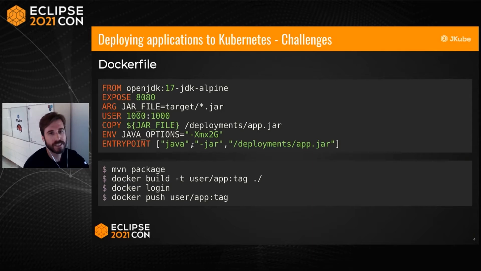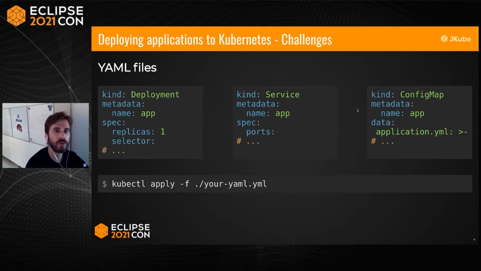As the complexity of your application keeps growing, the Dockerfile will get longer and longer, and it will become harder to maintain and will probably be a source of bugs in the future. So that's dealing with the container image, but you also need to provide some cluster configurations, in this case, the YAML file. So if you want to deploy an image into Kubernetes, you will probably be needing a deployment, a service, config map, maybe an ingress, maybe a secret, and you will have to maintain and create also those cluster configurations.